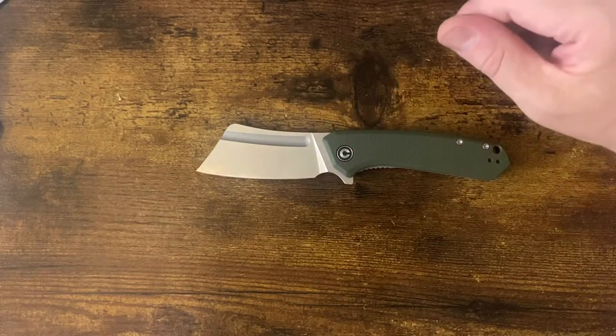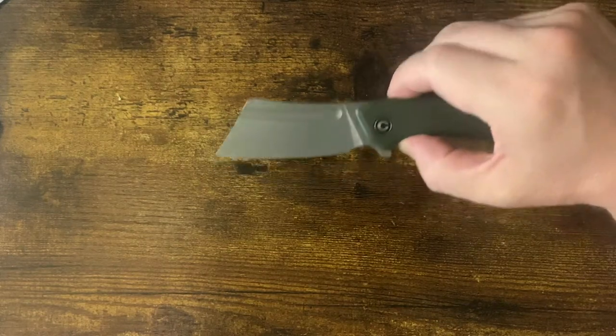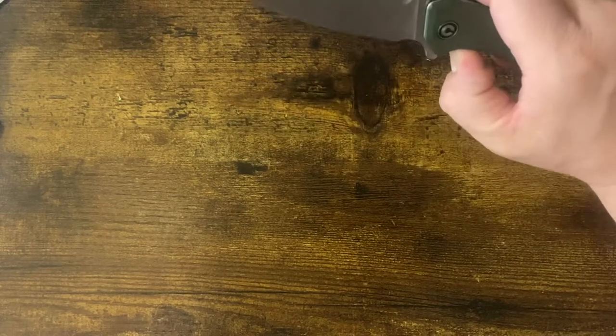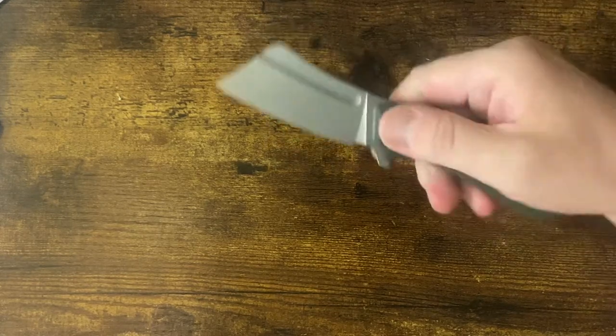And the 10Cr15MoV, it is essentially AUS10. Really, really good steel for the money. My most preferred steel, no. Better than 8Cr, yes.